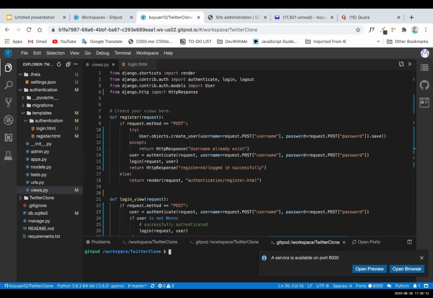So that's the actual code. If you guys don't have any questions, I guess that's it. So you mean on the website the admin has the most power, but in the company the boss has the most power? It's really dependent on the situation. But anyway, that's it for today.